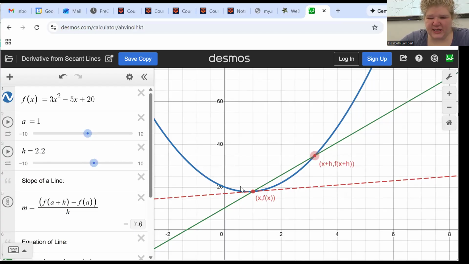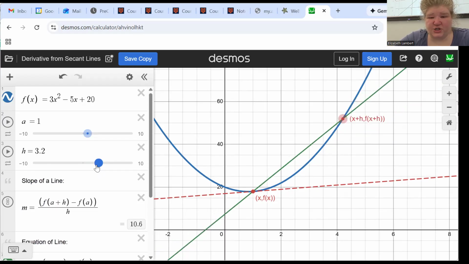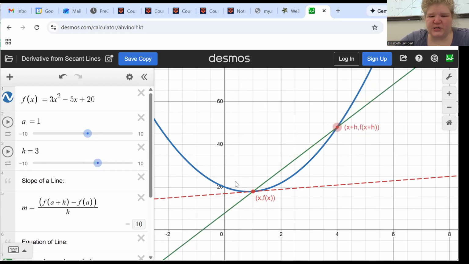All right, so initially here, I've got it set to be x equals 1. Now my h value can get really big. Over here on the left, we can actually see the slope number being calculated. As I slide this h around, the slope is going to change. What we're trying to do is figure out the slope of the tangent line there, and that's what the dashed red line is. That's the actual calculated slope at that point, and then the equation of that line sketched in.